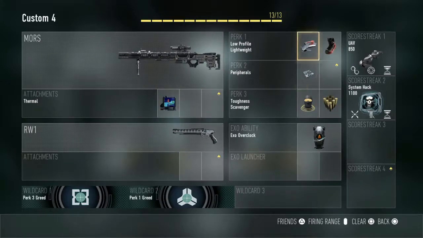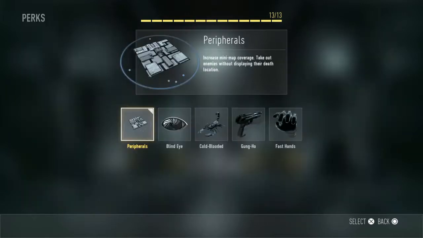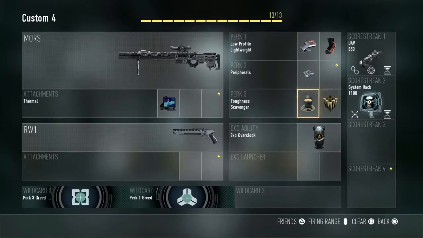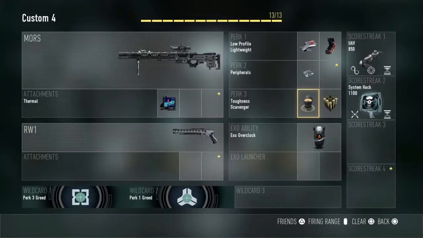Then for the perks, I use low profile, that I use pretty much in any class. Lightweight, so you can run a bit quicker, because it's a sniper, you're going to be a bit heavy, you know, a bit slow. Peripherals is a perk that is personal preference. I always have it pretty much on any class, but it's up to you. If you don't want that, I'd say go blind eye or cold blooded. And then perk 3, we've got toughness, again a perk that I pretty much use on any class, and the other one's scavenger. But of course, if you're not bothered about toughness, you can always switch it out for blast suppressor, hardwired, or hardline. Any of them is good.